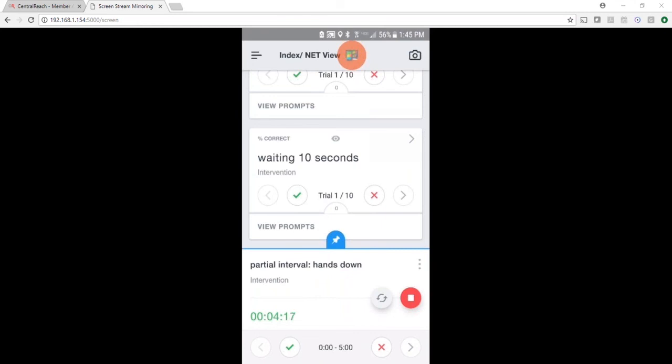You also, if you've closed your phone and you've locked it, you will get a beep and a push notification on your home screen that says a time sampling has elapsed. When you click it and put in your thumbprint, it will bring you right back there so that you can score that occurrence or non-occurrence during that interval, okay?